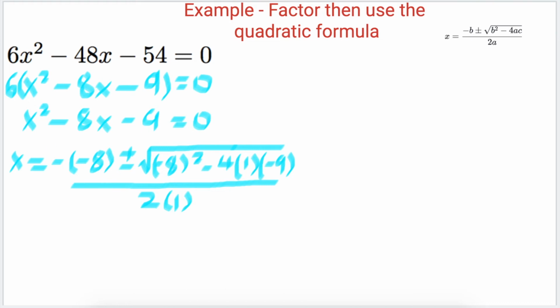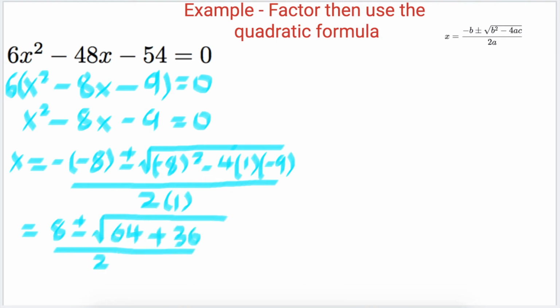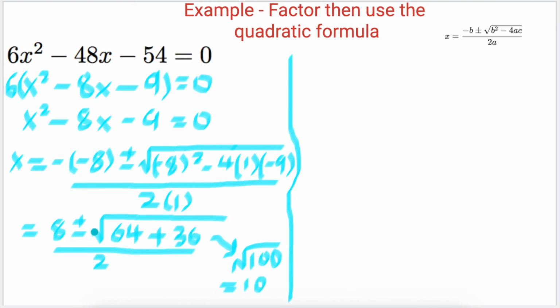So we're going to continue the next step by simplifying the two negative signs here, and we're going to have positive 8, because negative and negative makes this number positive. And then inside the square root we're going to have 64 plus 36, divided by 2. 64 plus 36 equals 100. So inside the square root here, we can simplify this because it has a good square root, and we're going to have 10. So in our next expression, we only change one thing: we substitute the square root sign with the 10. x equals 8 plus or minus 10, divided by 2.